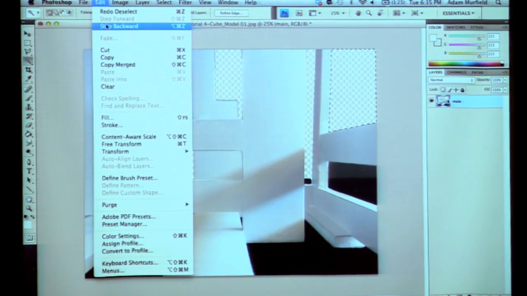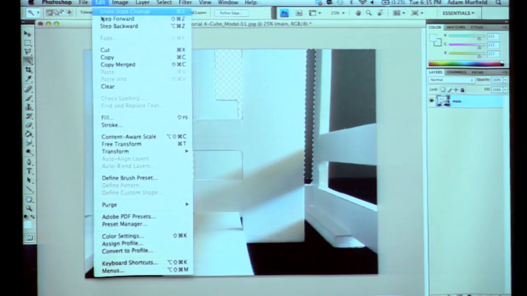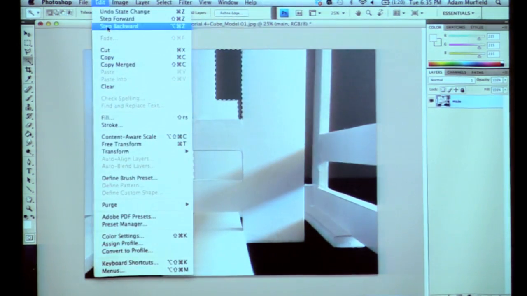This Edit, Step Backward, you'll see me do. You can do Edit, Undo or Edit, Step Backward, to undo multiple different commands, as opposed to small things. So it'll sometimes cut out the number of little steps you take in between. So I'm just going to step backwards and show you another way of doing this.